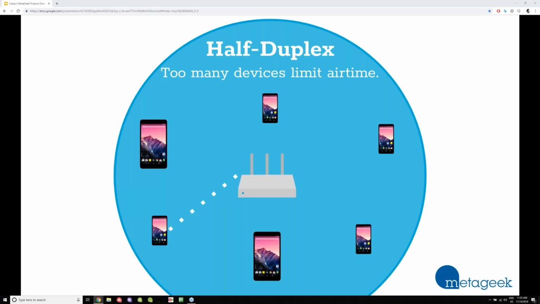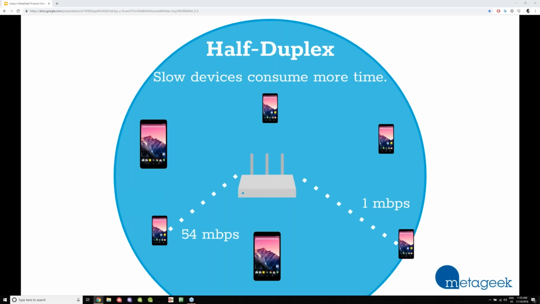And this is another important thing to think about when you think about data rates. If you have a slow device here, let's say an old Android phone, and it's far away from the access point, it has to have this conversation at 1 megabit per second, let's say, which is the lowest data rate. The access point sees that it's trying to request some data.